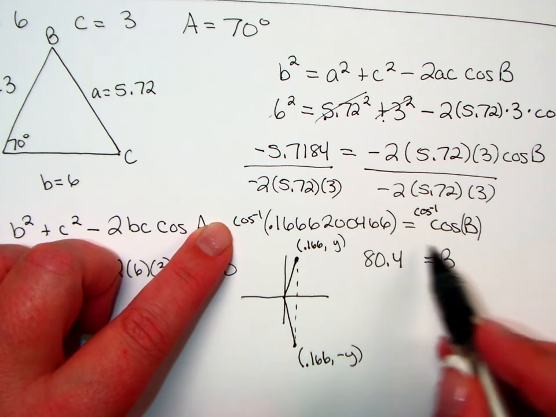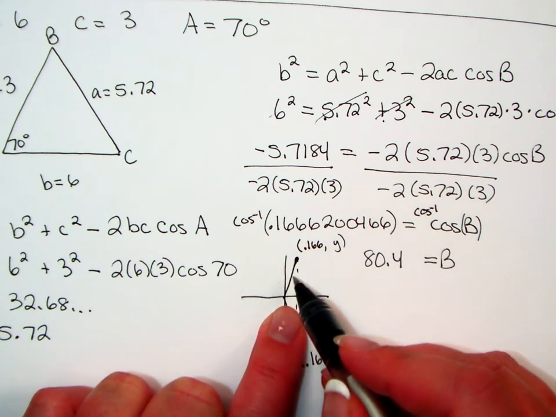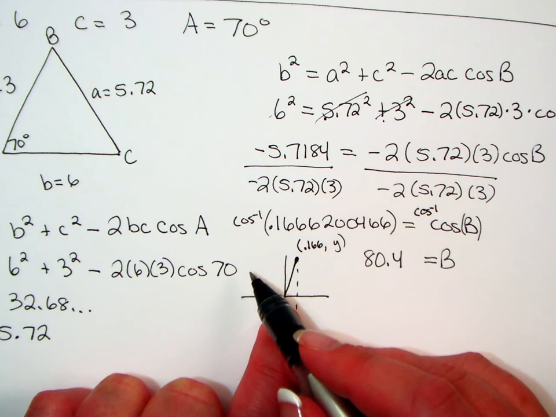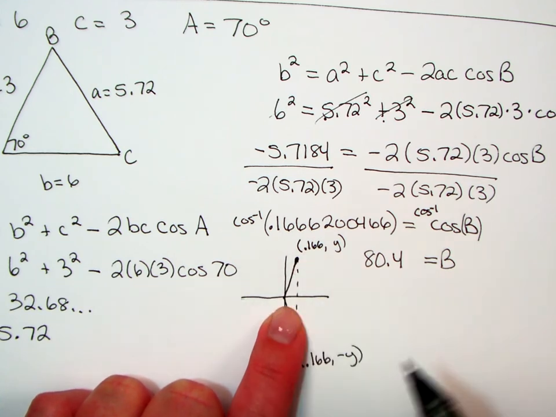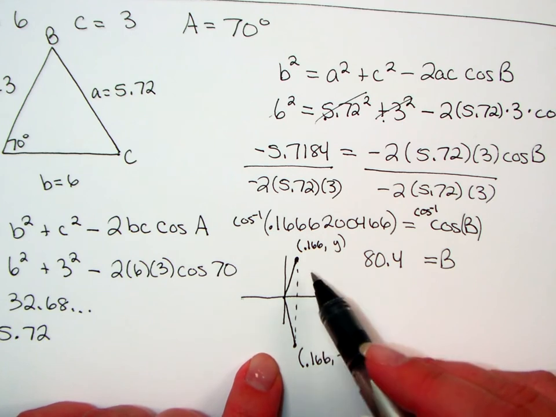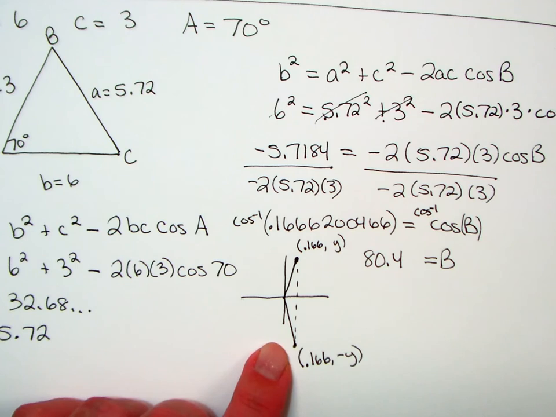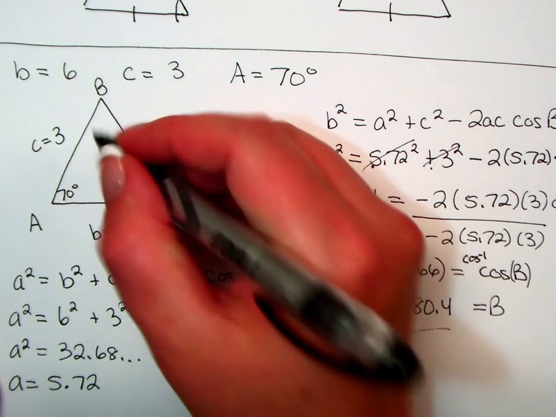So we're only going to have the one solution, right? Law of sines was different because law of sines, both of its solutions were in quadrant 1 and quadrant 2. And all quadrant 1 and quadrant 2 angles are less than 180. Right? Cosine has angles, positive angles in 1 and 4. But quadrant 4 angles don't work in a triangle. So only one solution each time. All right? So angle B, 80.4.